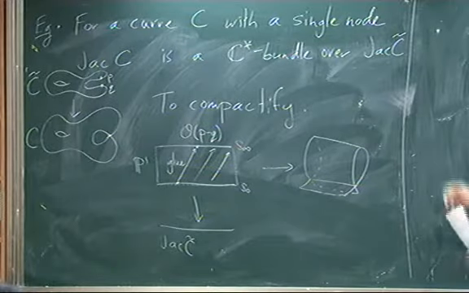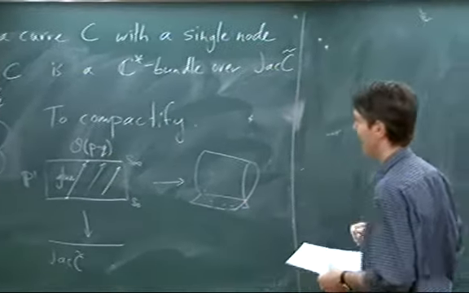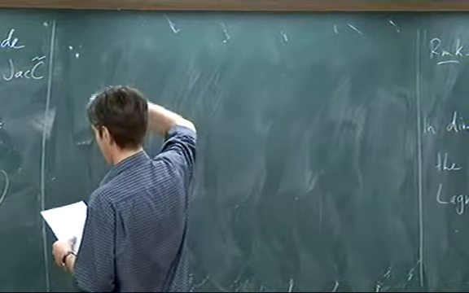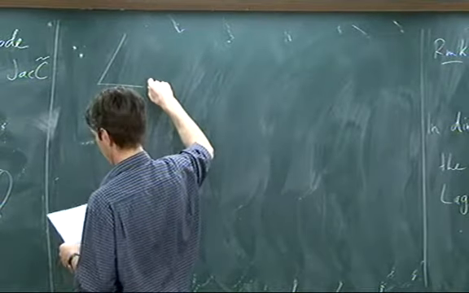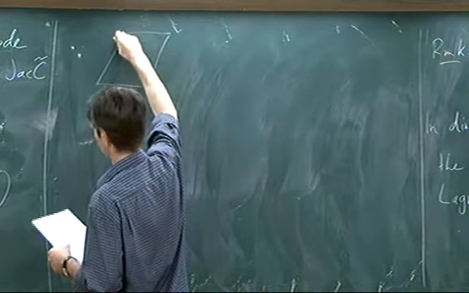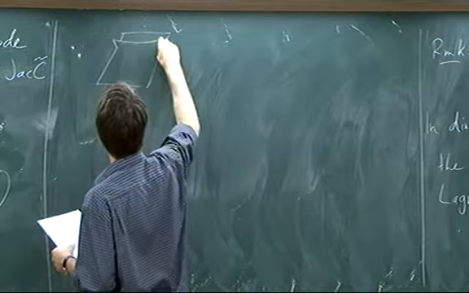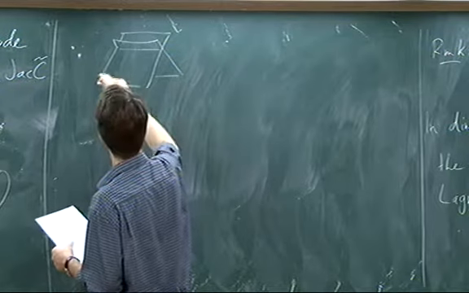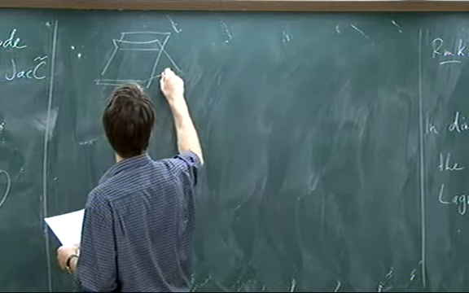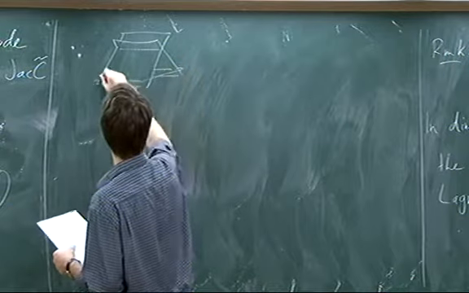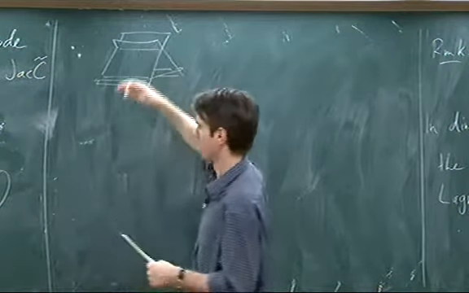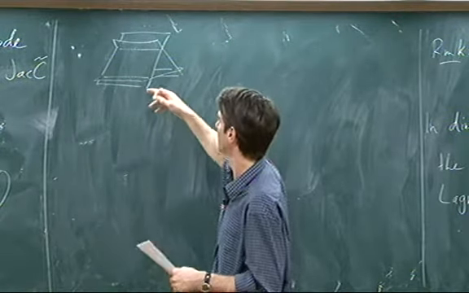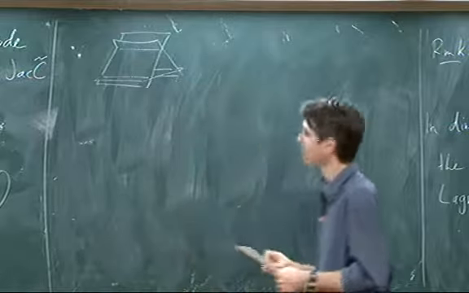Okay, so that's the simplest one. I mean, more complicated ones would be, what would be the analog of a cycle of rational curves? Would be something that looks like, could be some sort of take several P1 bundles over an n-1 dimensional abelian variety and sort of glue them into a cycle like that.